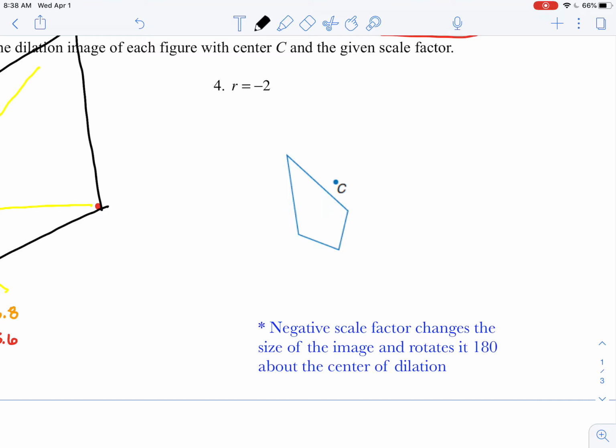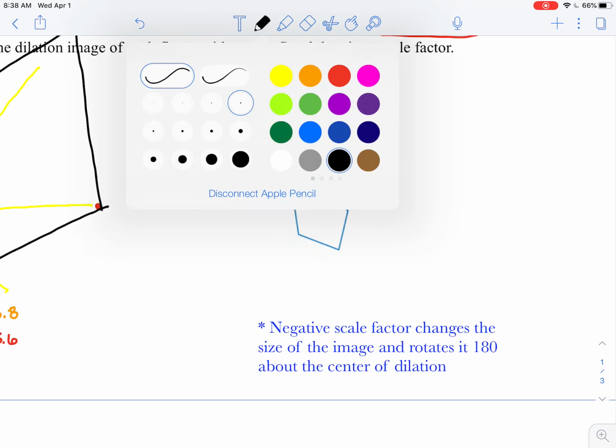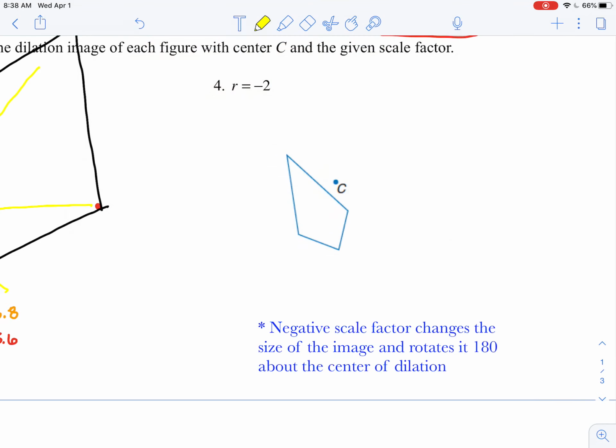When you're working with a question like number 4, where you're not on the coordinate plane, the difference is that when you connect each of your points, just like the last question, I would start by connecting each vertex to my center of dilation. But instead of drawing my image down here on the same side of the center of dilation, it's going to flip my image to go on the other side of the center. So this time when I draw my lines, I'm going to connect the vertex still to the center, but I extend my line in the opposite direction.